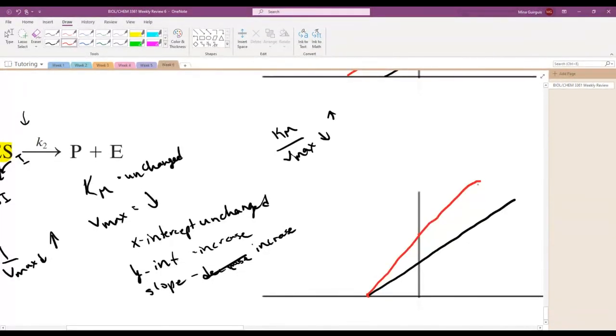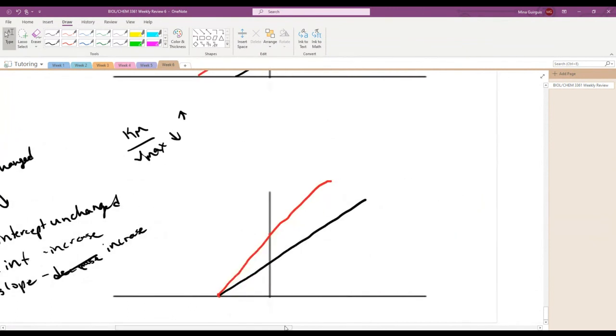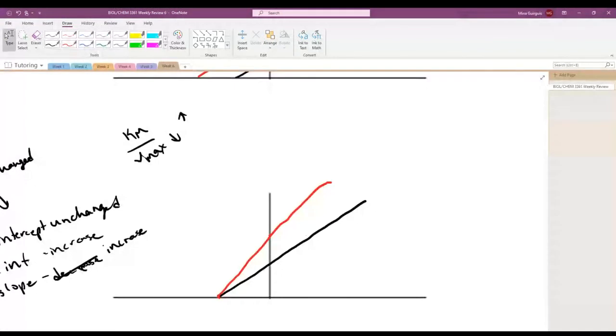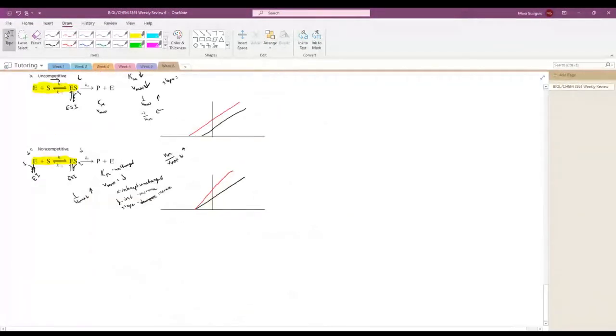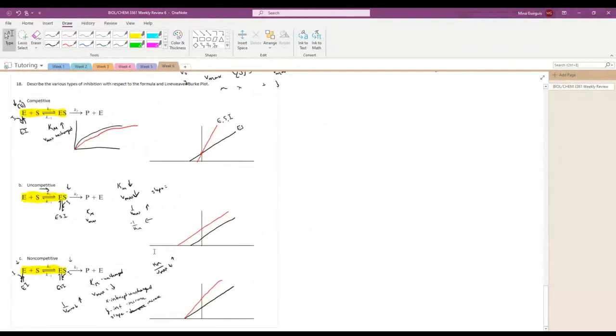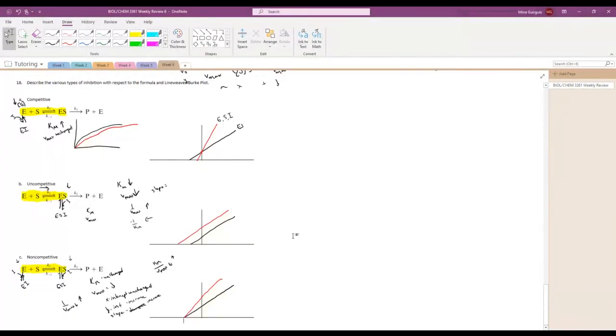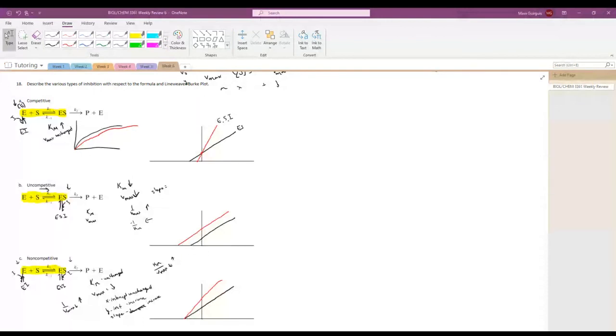Okay? So again, these are the classic signs on the Lineweaver-Burk plot that tell us which of the various inhibitors we have. And I'd like to go over them all for just one moment, kind of zoomed out so we can see everything. Okay, there we go. Actually, before I do, does anyone have more specific questions they'd like to talk about? No, okay, I just want to make sure.